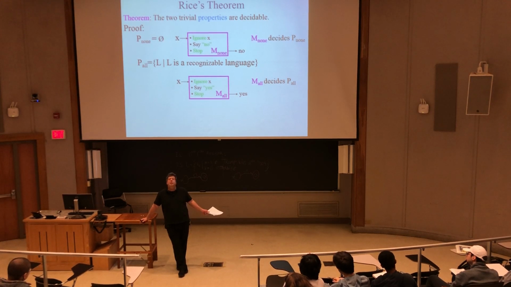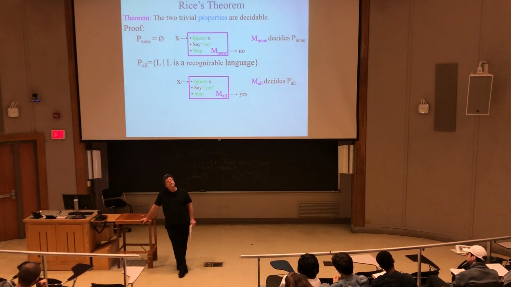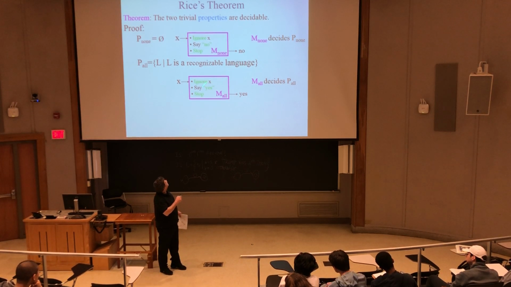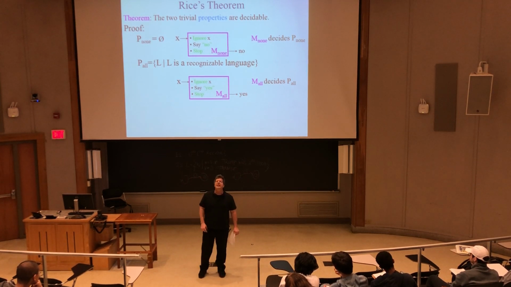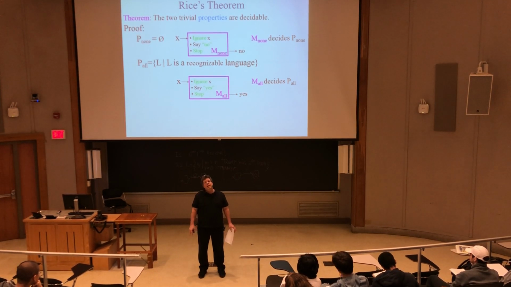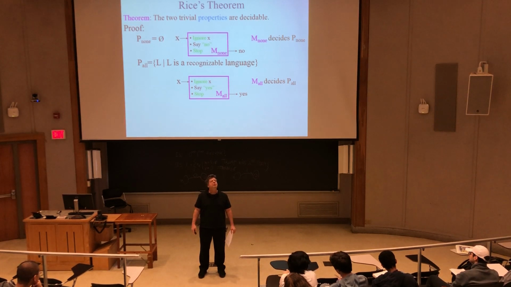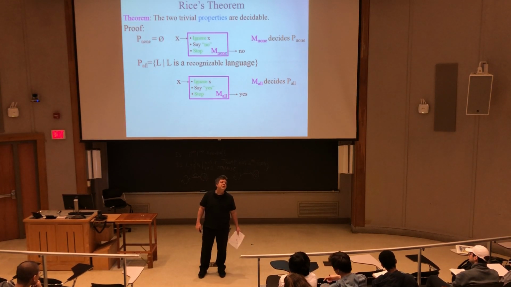Or it could be a long, beautiful, very carefully, elegantly constructed string, like some famous novel or something. But the point is, it's not a Turing machine. It's not a program. It's not a piece of code. It's not a grammar. So how do you modify this algorithm to not say yes to such garbage strings that don't signify Turing machines? It's not hard. It'll take a little bit of doing, but a very simple algorithm will filter out non-Turing machine descriptions.